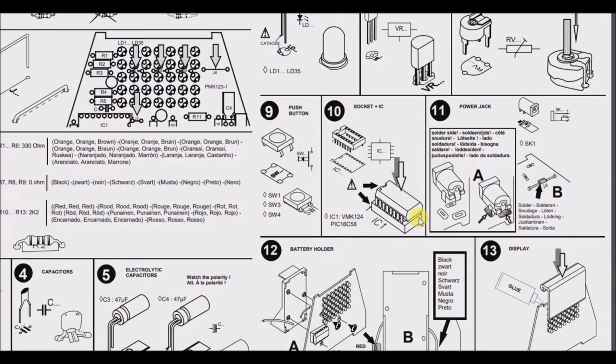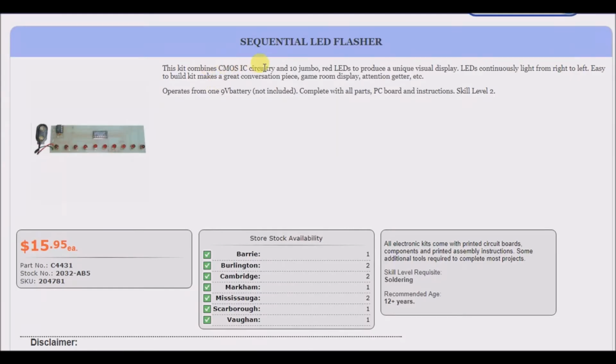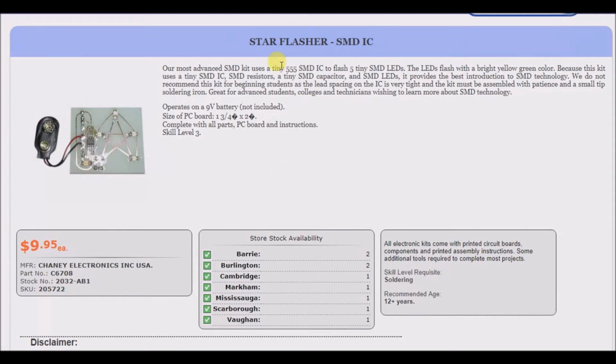And once again, it uses one of these programmable ICs, the PIC 16C58. This kit combines CMOS IC circuitry and 10 jumbo red LEDs. Star Flasher SMD IC. Our most advanced SMD kit uses a tiny 555 SMD IC to flash 5 tiny SMD LEDs with a bright yellow-green color. Because the kit uses a tiny SMD IC, SMD resistors, a tiny SMD capacitor, and SMD LEDs, it provides the best introduction to SMD technology. We do not recommend this kit for a beginner.